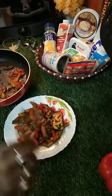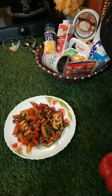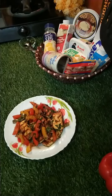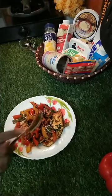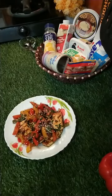A little bit of garnishing is yet to be done. I'll sprinkle some sesame seeds from the top to look nice. It's tempting, isn't it? Let me know how far you like the recipe.